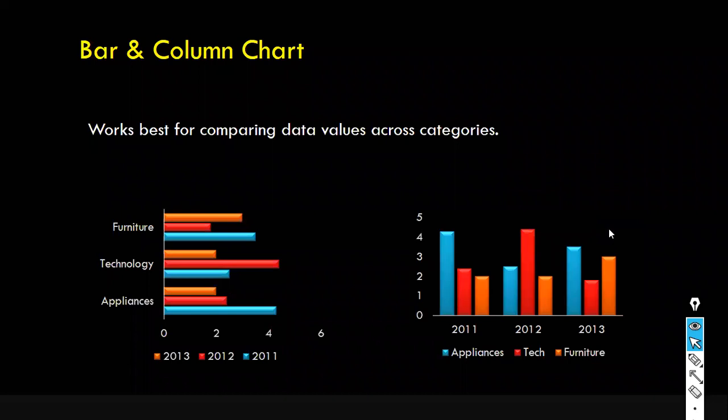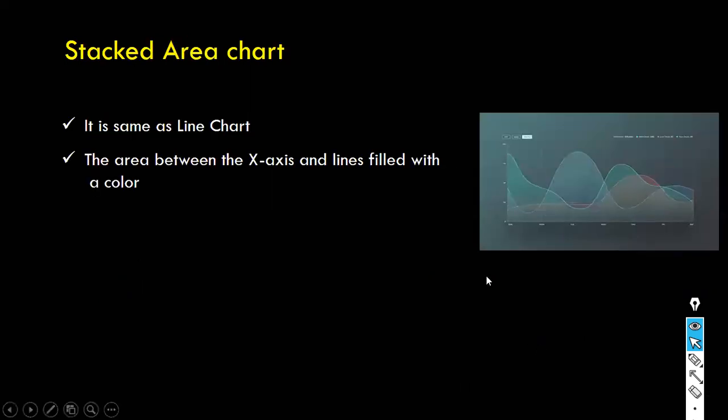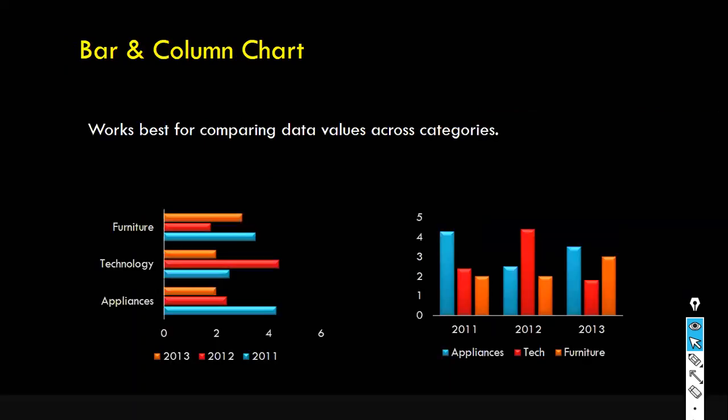Okay, that's it. Not much difference between line and area chart. So in case of trend, if you want to find out the trend over a period of time, especially to understand the increase and decrease in sales performance or something like that kind of situation, you can go for the line chart or a stacked area chart.